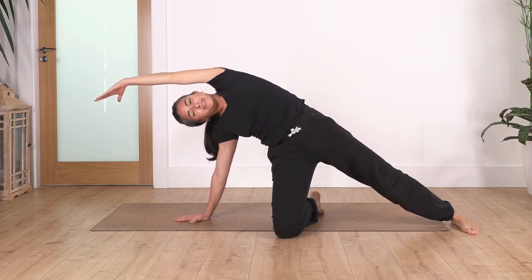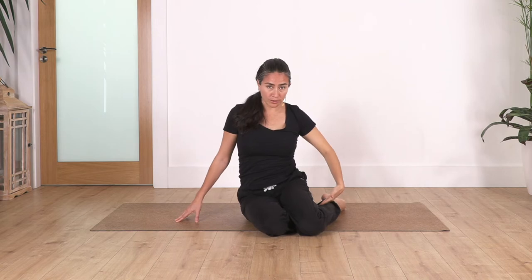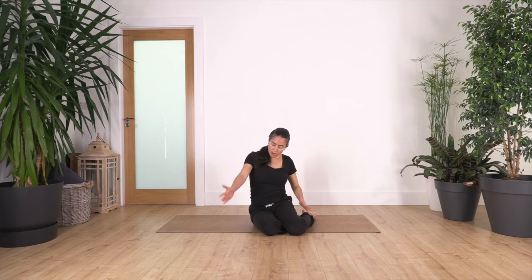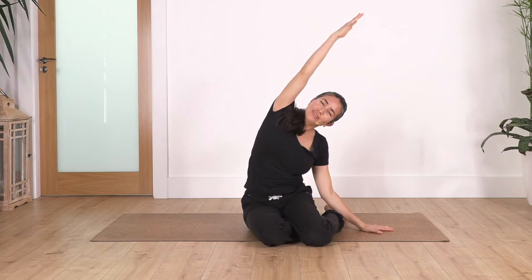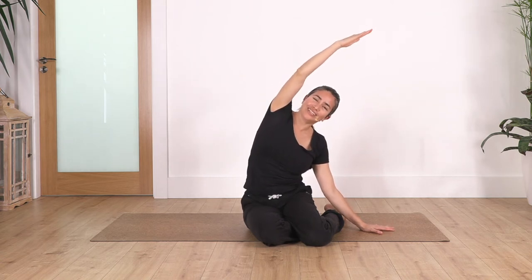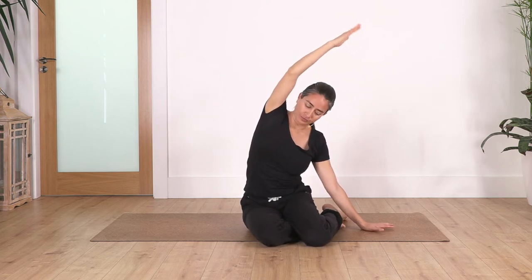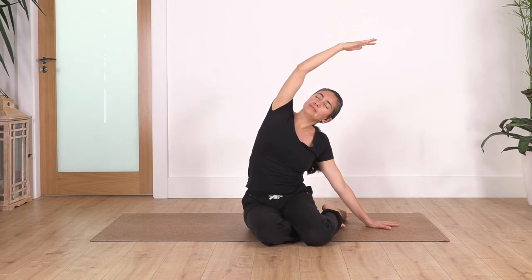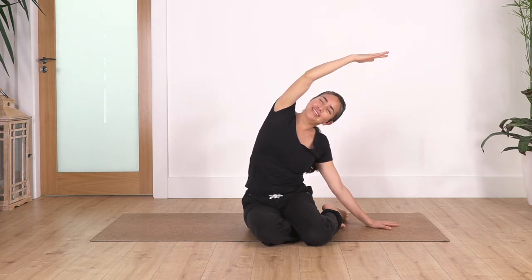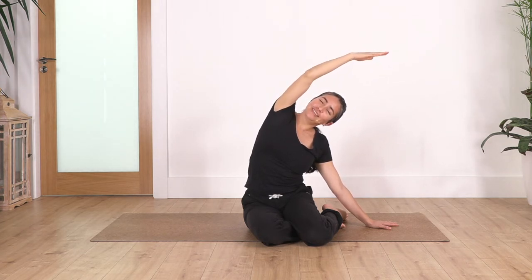Remember to feel good all the time in the stretches. Release, bend the top leg, sit down, keep the legs to one side, and we're going to lift the opposite arm from the side where the legs are resting — just reach. It feels good! We stretch as far as it feels good. Lift your chest and we hold here for four breaths — inhale deep and exhale, let's go for three, and exhale, let's go for two.